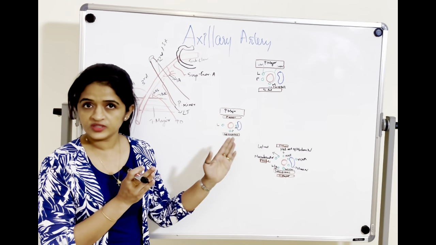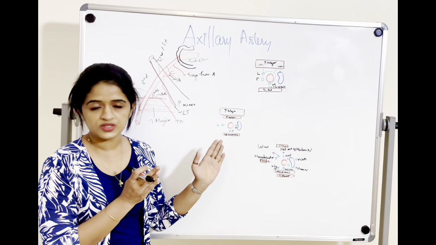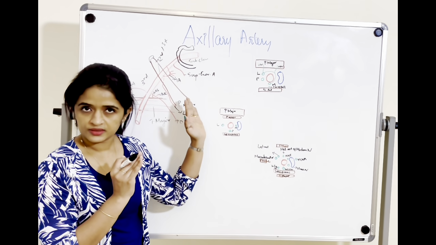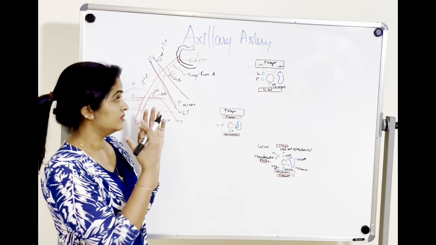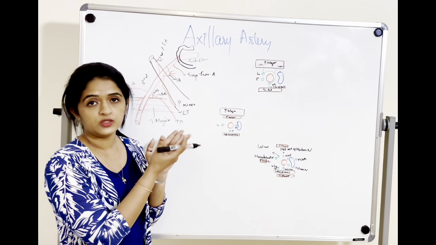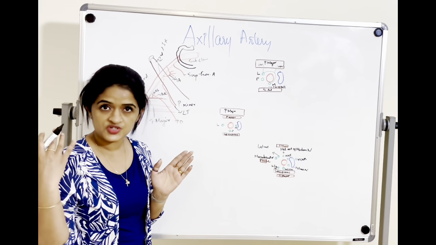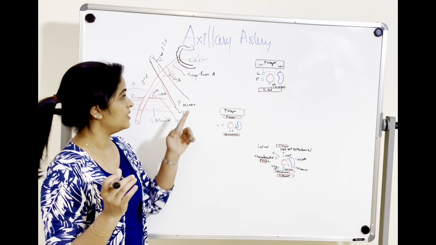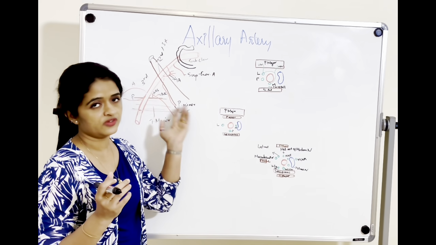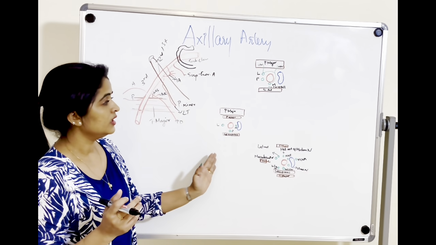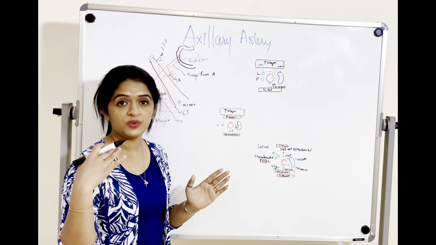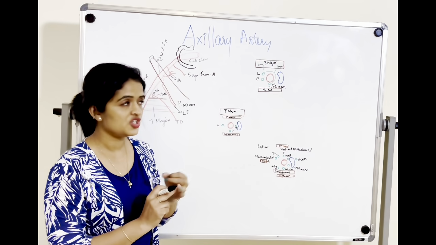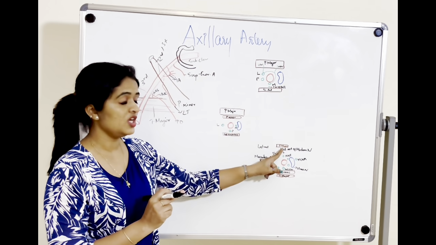Now when we talk about the important relations of the axillary artery, we have to keep something in mind: it is lying in the axilla. When we approach the region of the axilla, we have the skin, the superficial fascia, and the pectoralis major muscle, and when we remove the pectoralis major, we see the pectoralis minor and further relations. So in the anterior relations, we have the skin, the superficial fascia, and the pectoralis major muscle.